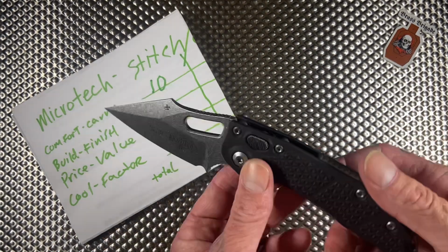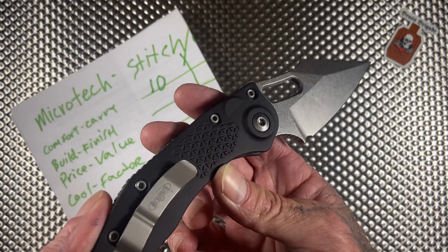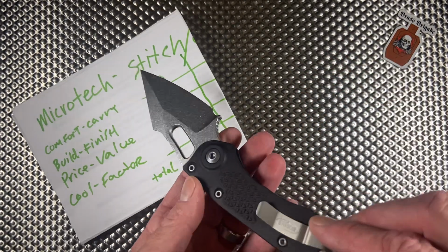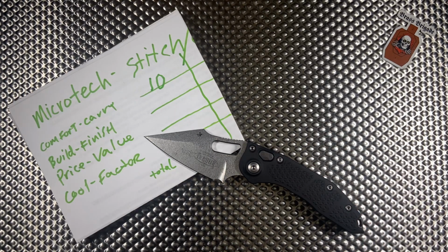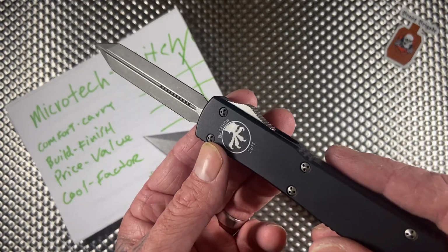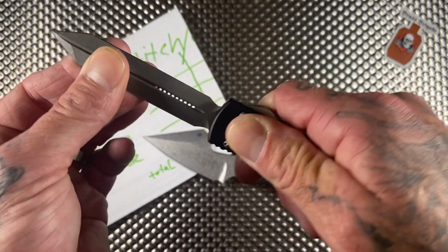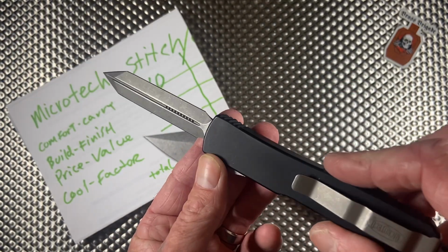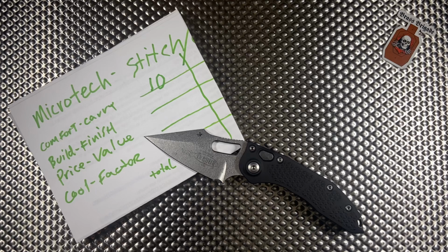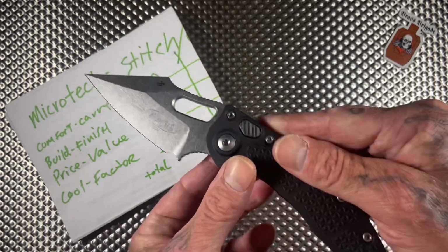Build and finish. Oh, this is going to do well. One of the things I kind of hated on automatic knives for, because I've had some assisted Kershaws and some Gerbers before I really caught the knife bug and started collecting, but Dave, hate to use your out the front for this example, but you see how there's that play? You hear that? Up, down, left, right, every direction. I kind of thought that all automatic knives were like that. There I go, judging something just based on looks and not facts, like we do as people sometimes.